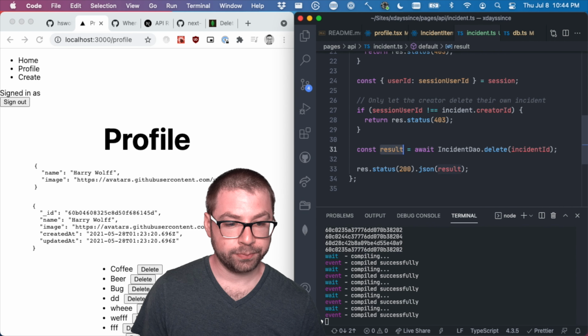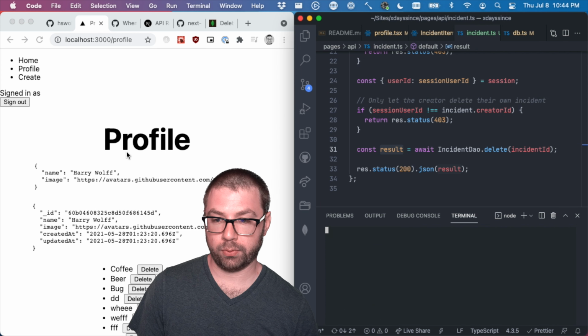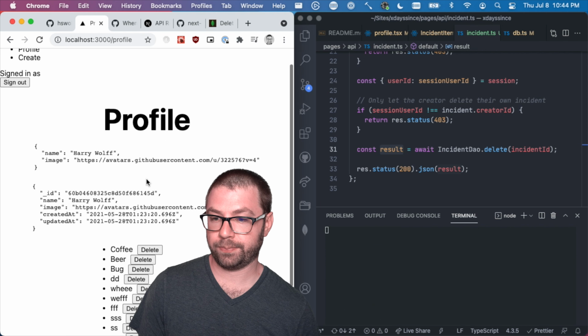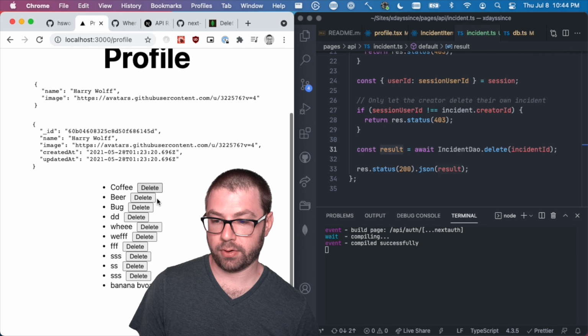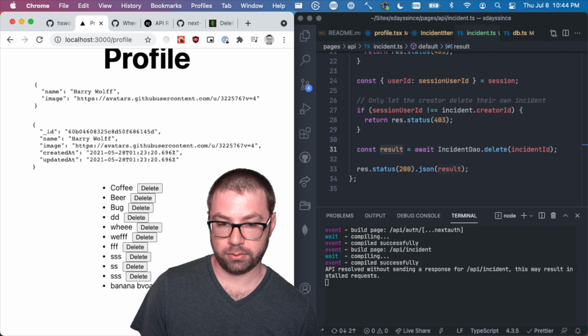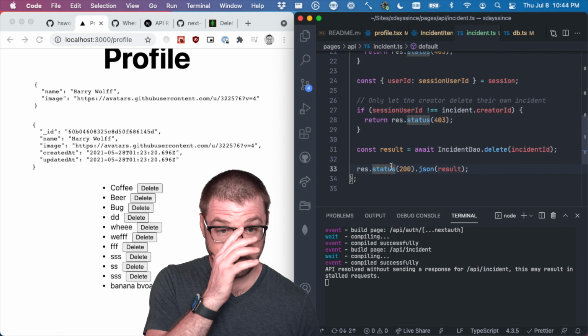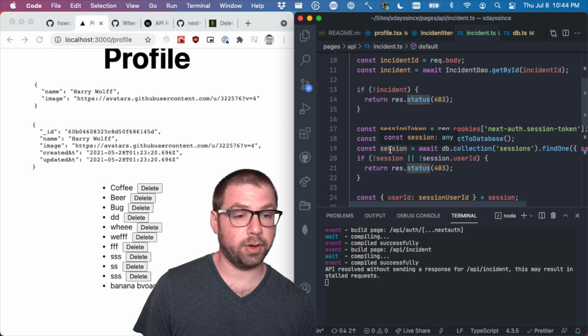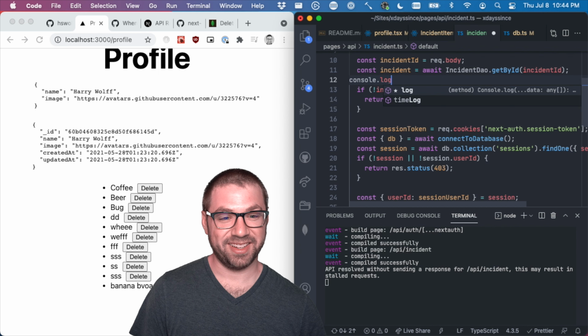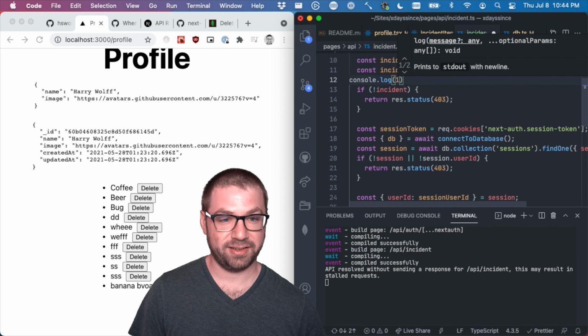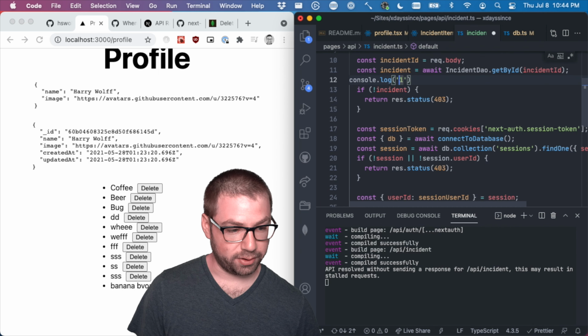Let's find out. Let's see what happens. So we have all of these instances right here. And if I try to delete banana boat, it did not work. Something went horribly wrong. So now I must debug with my favorite tool, console log. We'll do one. I don't even know where it's failing.